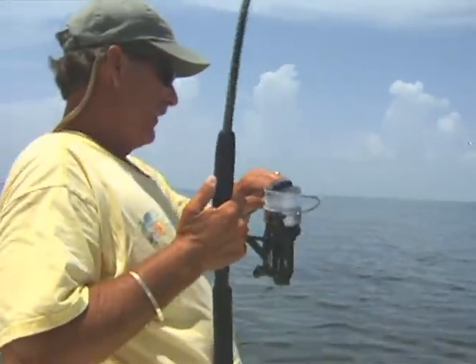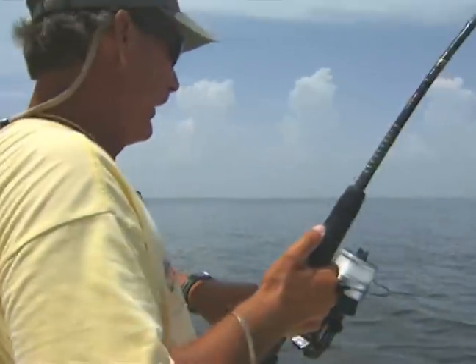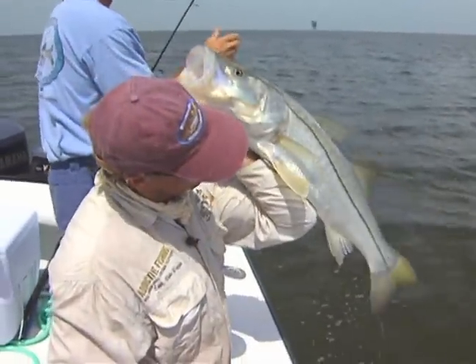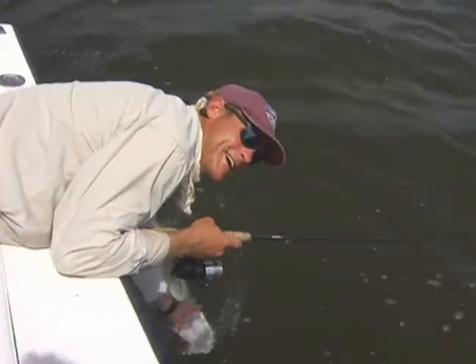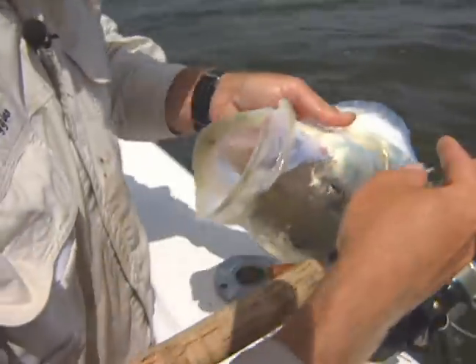Watch this — I just threw a bait out. That bait just hit the bottom and this is a big fish. This is a huge fish. This is 30-pound Power Pro — did you see the thing screaming? I cannot wait to see the size of the head on this thing. These fish are averaging right now 25 to 28 pounds. Glenn, you said they're not really attacking the baits to eat — they're attacking out of aggression because they're spawning. Yeah, I think they're just killing it out of aggression. To show you something about these snook that will flat tear you up — they got gill plates right here that are razor sharp.